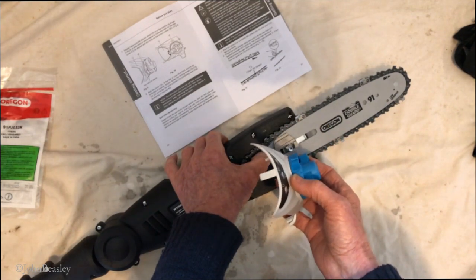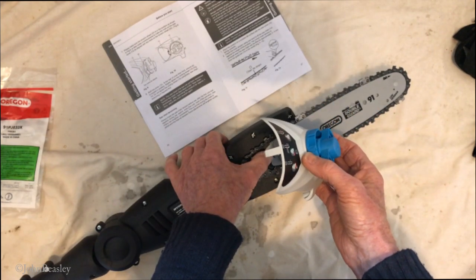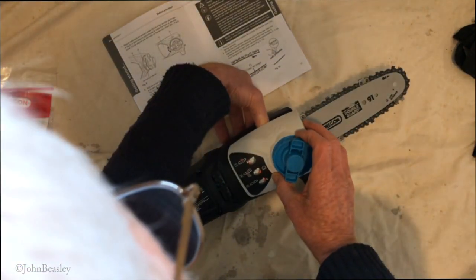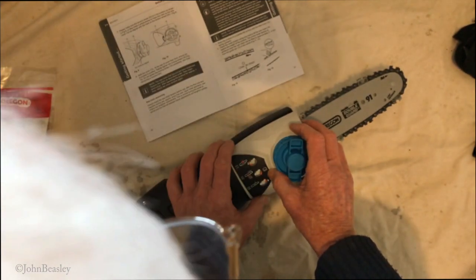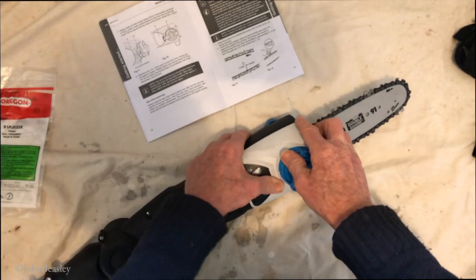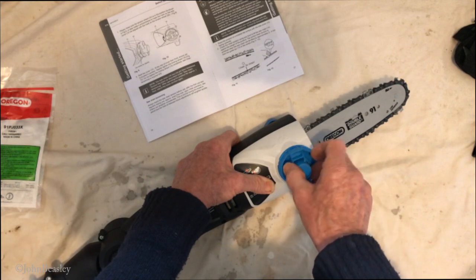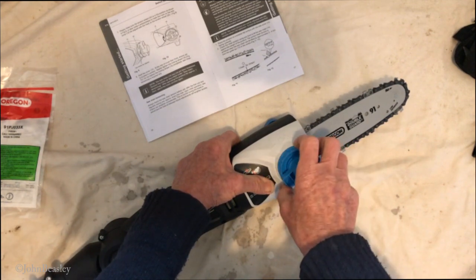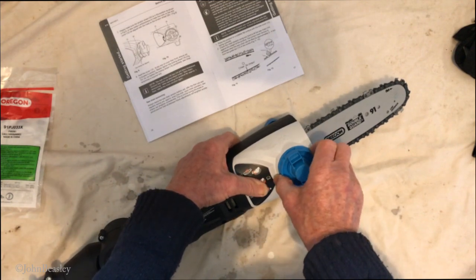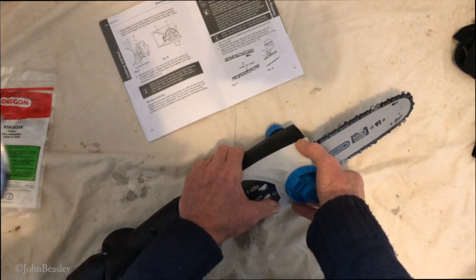Yes. Refit the cover. This is the whole thing. Fit the rear of the cover, then the front. So that's the rear. And then the front. Slightly tighten the locking wheel. Do not tighten the locking wheel completely. Saw chain tensioning is required first. Okay. Not quite sure what that means.